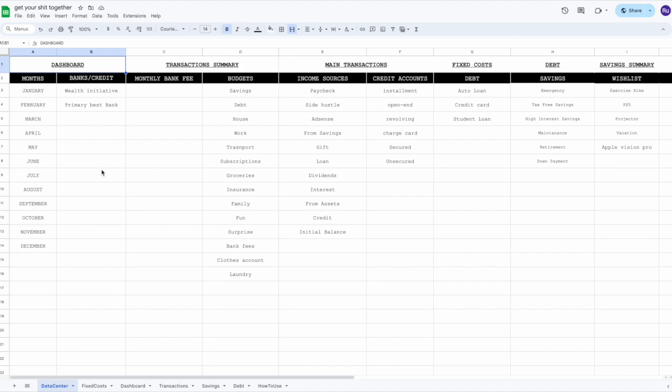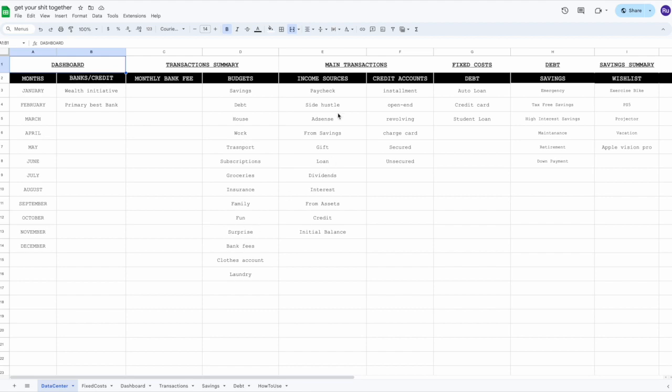The B column is where you will put your banks and credit providers. C column is the fees associated with each one of them. And then you have your budgets or expenses, right? And you put those, like whatever you're budgeting, whatever your expenses, try to create a group for them. So house would be things like when you buy cleaning supplies, or if you prefer groceries. I prefer to see groceries in a different section, so I grouped them as their own thing, right? And then work, things like when you buy work clothes or things like that, so find a way to group that works for you, to group your budgets.